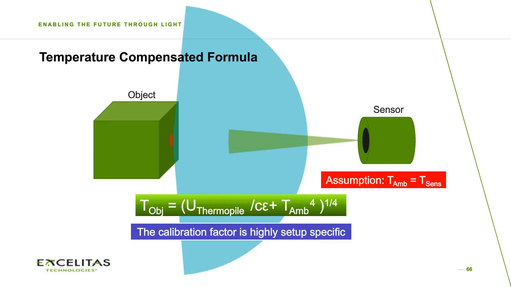One remark, when the object is at the same temperature like the sensor, the net radiation is 0. So this voltage of the thermopile is also 0, which means you can change the emissivity as much as you want. You will not see any effect because the ambient temperature is the only factor which goes into the object temperature.